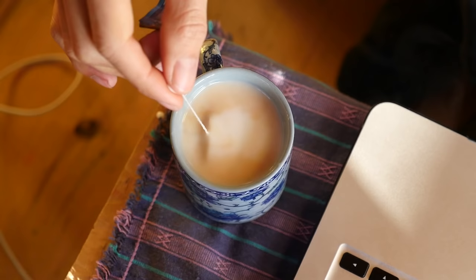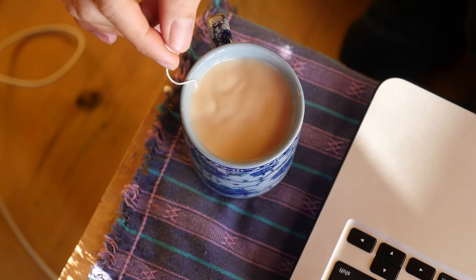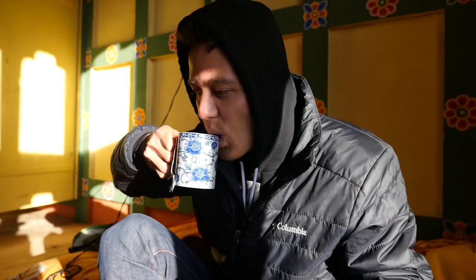It's another freezing cold morning. I'm sitting at my laptop this morning and I am warming myself with a cup of tea, and we just opened the window to get that sunlight. That sunlight makes all the difference. And this is a pretty nice office today as well. I'm gonna sit here and try to get a little bit of picture editing done, and then after that we're gonna have breakfast, and then we're gonna start driving back to Thimphu.